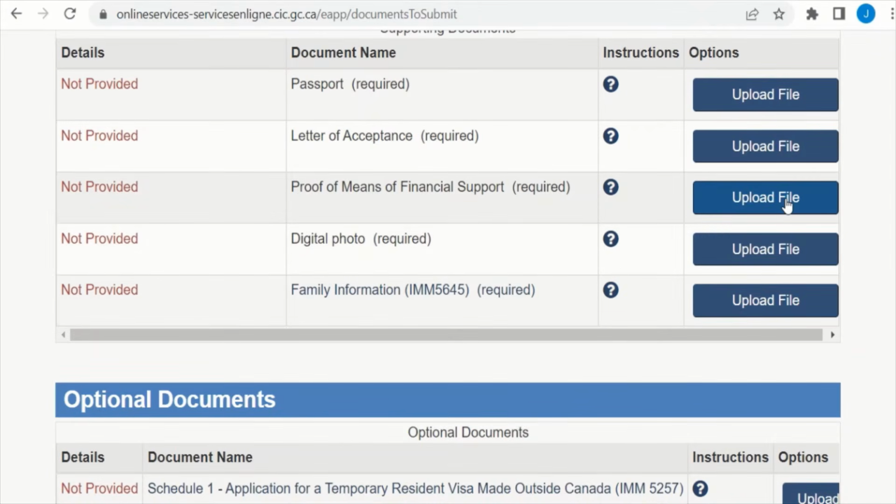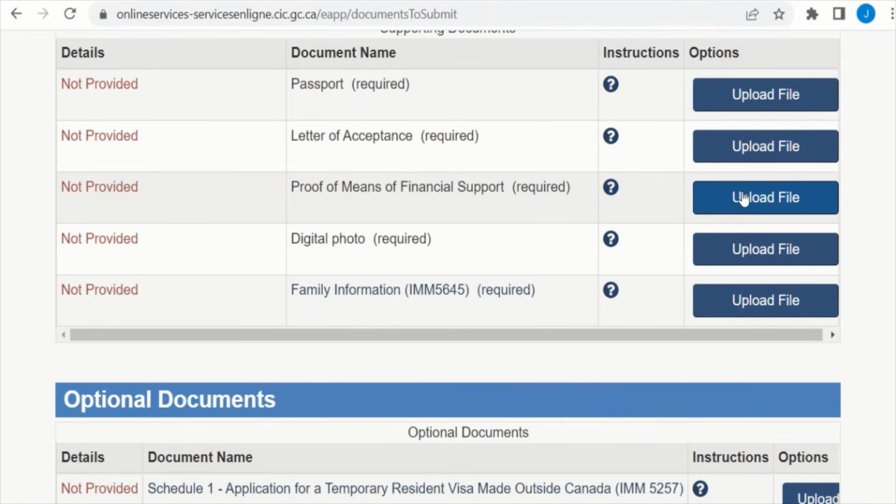So anything that has to do with proof of funds, you can merge everything as one document. There's a website, mergepdf.com, I think. So there are many websites that will merge your document for free. So just type in Google mergepdf.com or merge pdf and you will see these websites. So merge all your documents as one, because this place can only take one document.